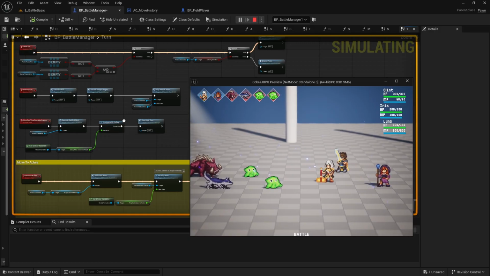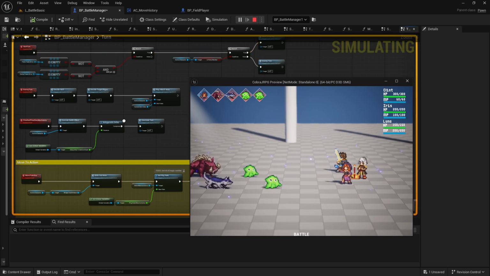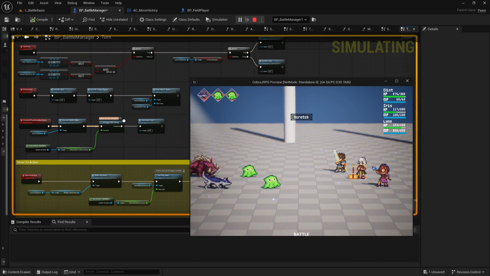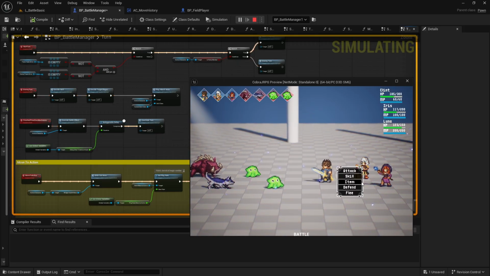Now this can be very helpful to diagnose issues with your game taking the wrong execution path somewhere, or just generally not doing what it should. And these lines will give you an overview of which nodes are executed when. And again, in my JRPG, this is the perfect way to confirm the flow of battle and that everything is going as planned.